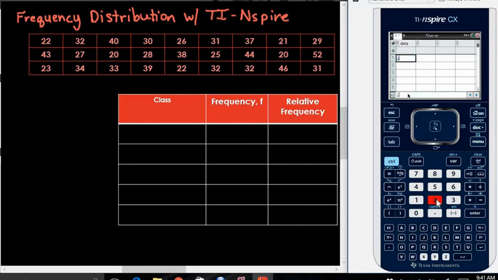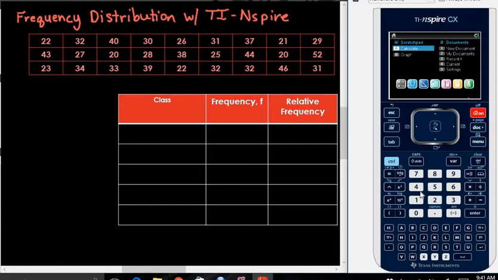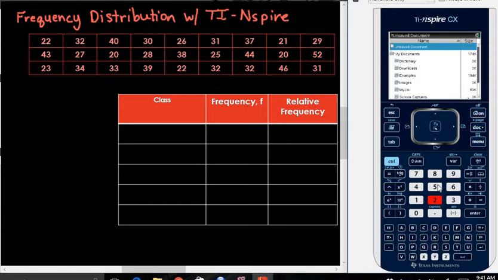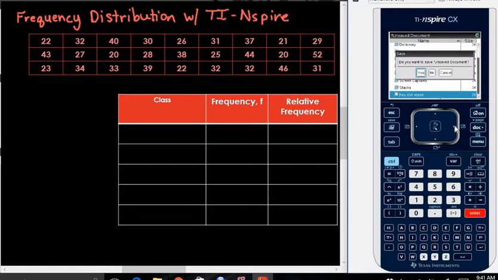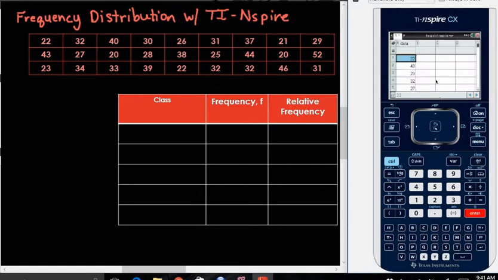I'm going to arrow down and I would put in all of these data values, the 22, 43, 23. I would continue doing that, but because you guys don't want to watch me type all of this in, I already have it saved. So I'm going to go back to my home screen and go to my documents, down to the frequency distribution in Inspire. I am not going to save the one that I just started. But what I did is I have all of the data points in here. All 27 of them are represented.